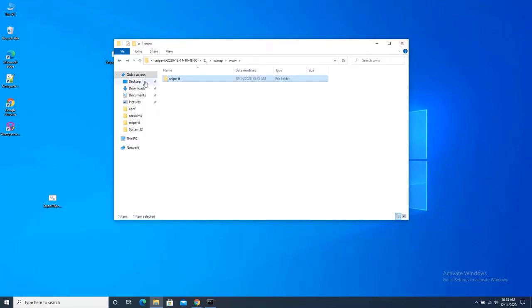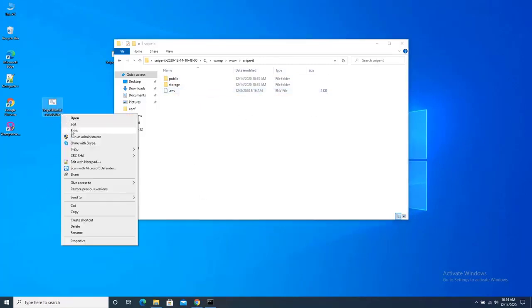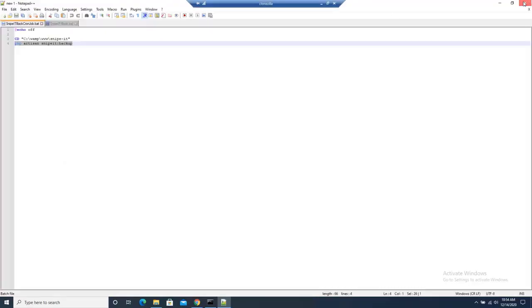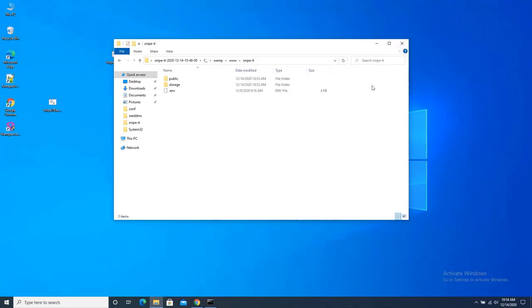Alright, so now that we have that, why didn't we use MySQL commands? Well, you certainly can use the MySQL commands, or you can even use something like MySQL Workbench to export your database. The issue with that is that you will only download the database itself. You will not download any of the attachments or pictures from your system. So you can do it, but then you would have to manually back up each of these directories and files. So the choice is yours. For me, it's easier to run a simple batch file and back it up, or run it manually before I upgrade my system, or just back up my system.